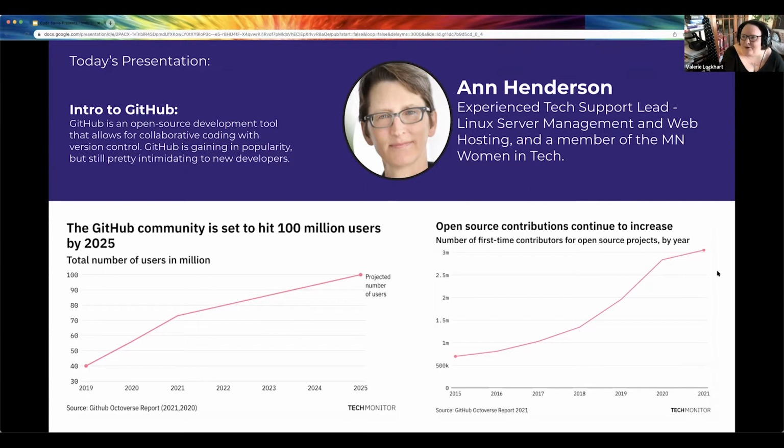So it's rapid growth for use in an open source tool. And it's also set to hit 3 million new first-time contributor projects in the next years here. So it's a popular tool that is gaining popularity, but it is still very, very intimidating for people.